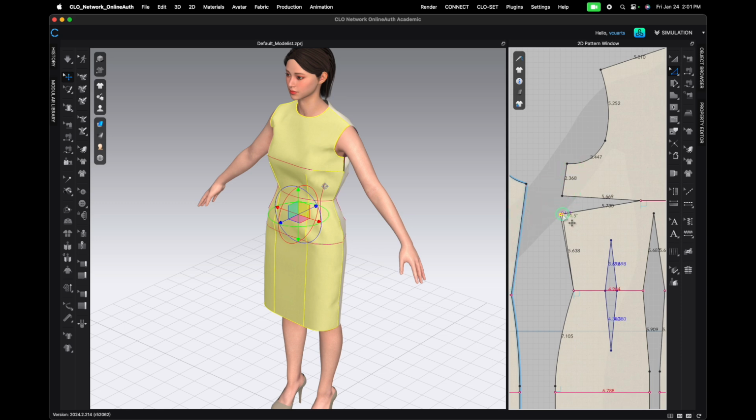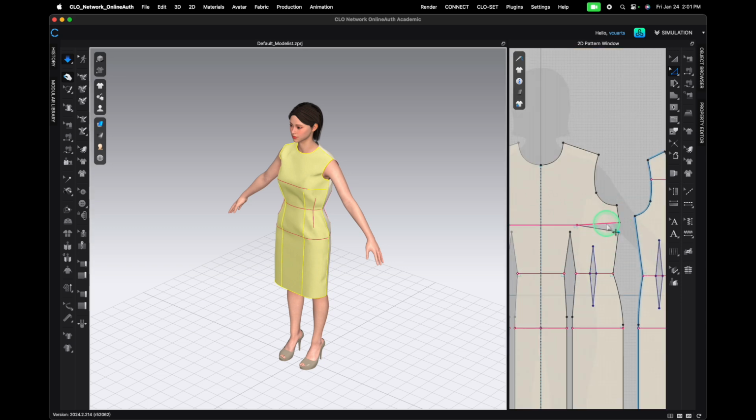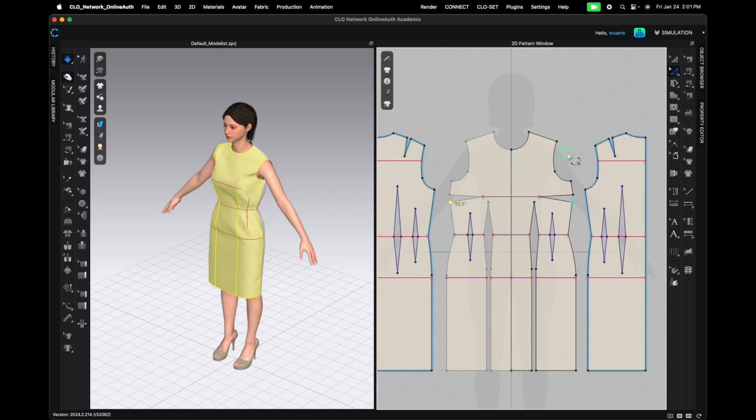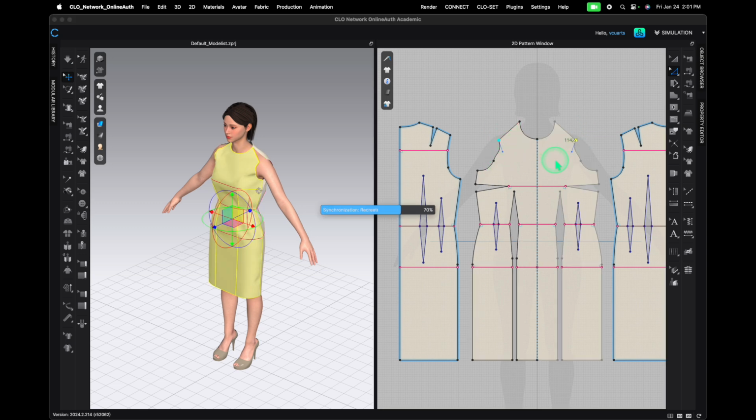And keep your dart legs the same or as similar as possible. Anytime you make a change to one side, it will make that change to the other side of your pattern because you did that symmetric unfold, right? You make a change over here, it's going to make it over on this side. Super helpful.